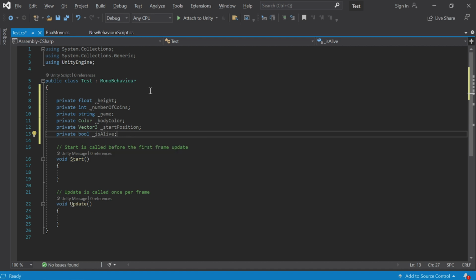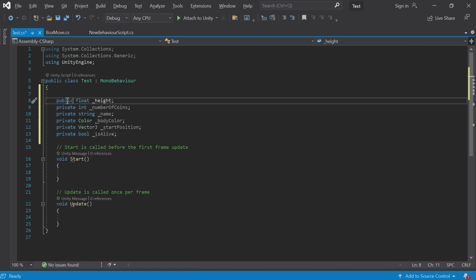At the beginning is the word private, an access modifier. There are 2 access modifiers, private or public. Private means that we can access this field only from this script, and public means that we can also access it from other scripts. Later we will have examples of how it works and it will be more understandable. For now, let's make all the fields private until we need to access them from somewhere else.